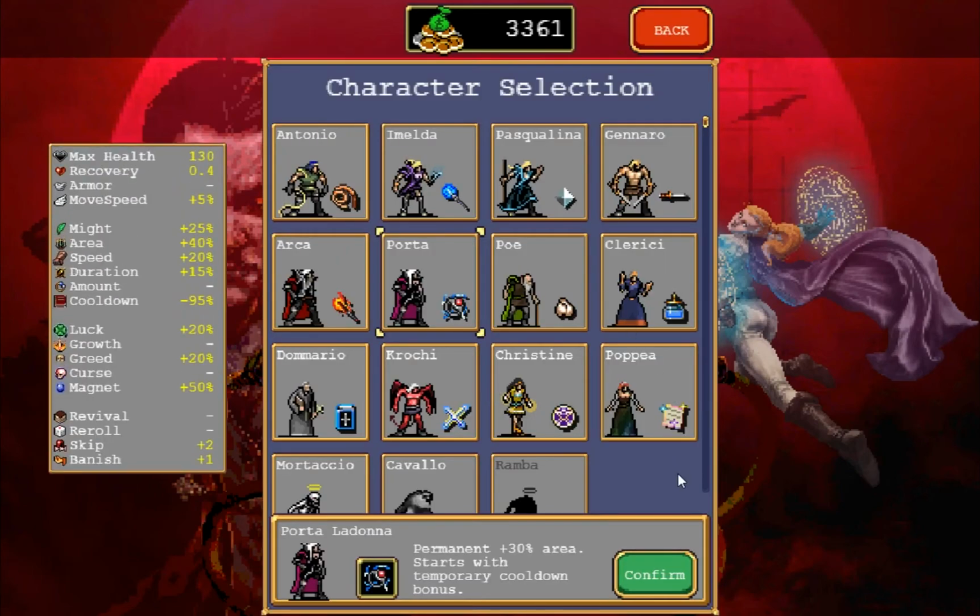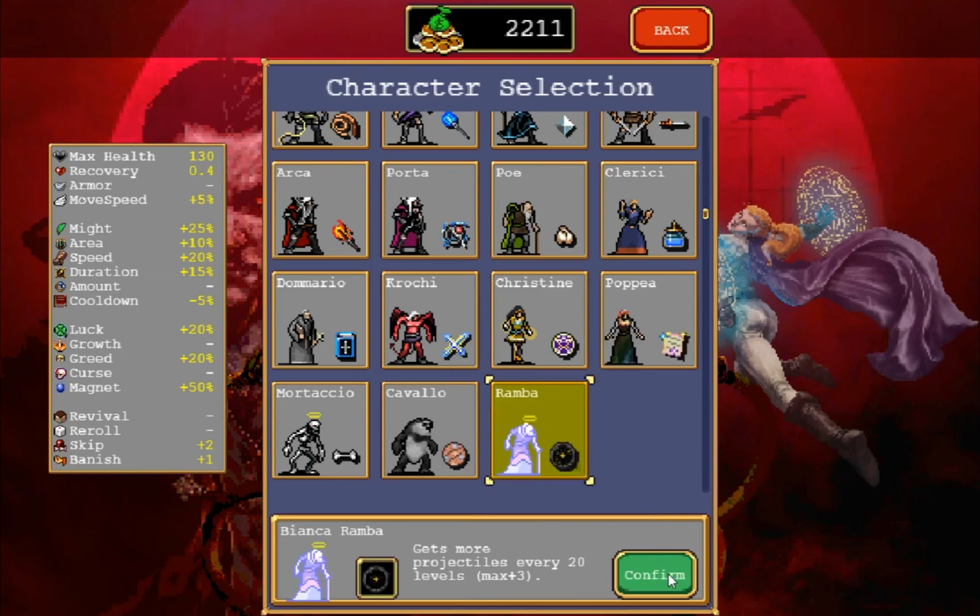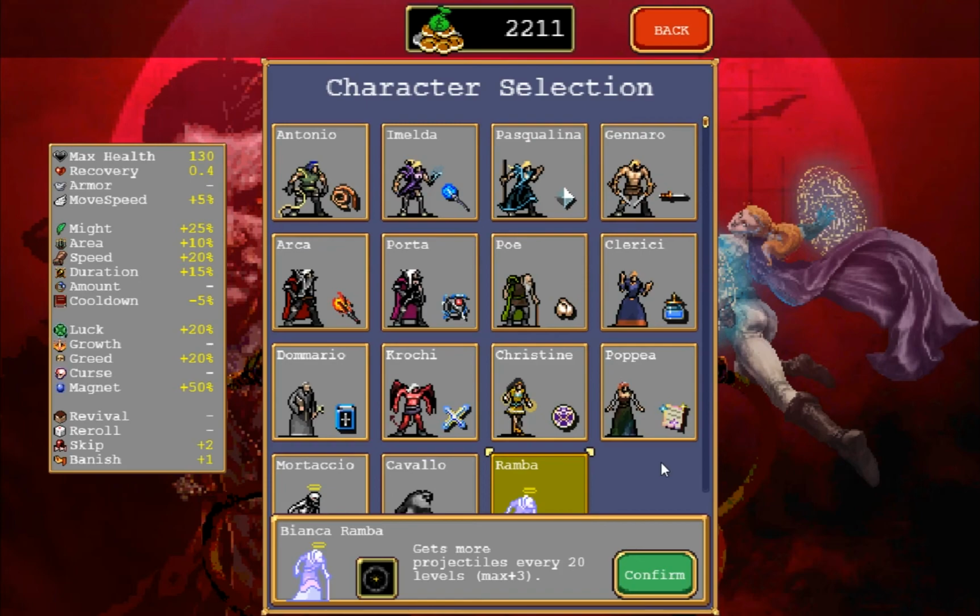These are the characters that you can pick. I've unlocked most of them, except for this gentleman here who came in the latest update. So let's grab him to unlock. Cost us a bit. Bianca Ramba. Each character comes with its own ability. For example, Bianca gets more projectiles every 20 levels, which is not great.